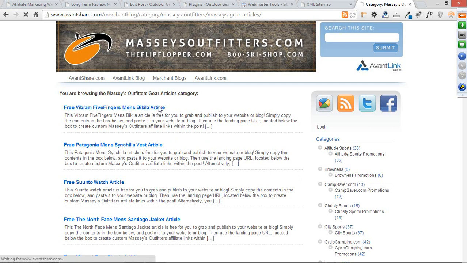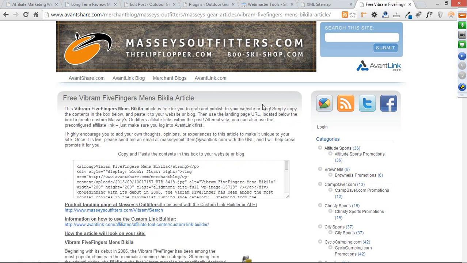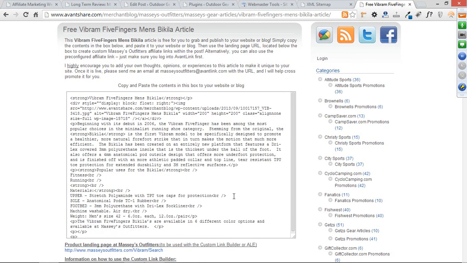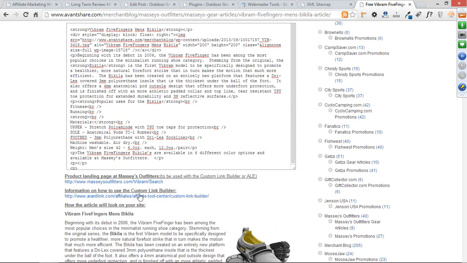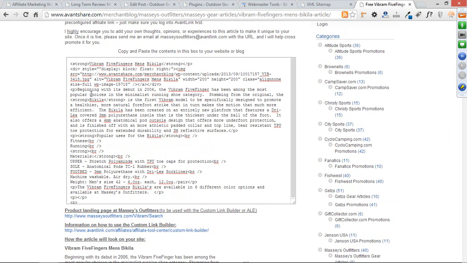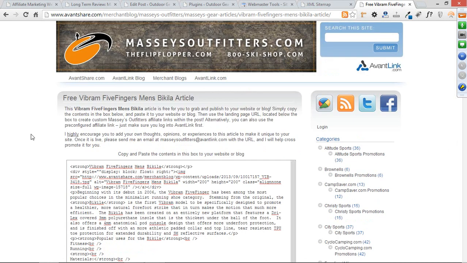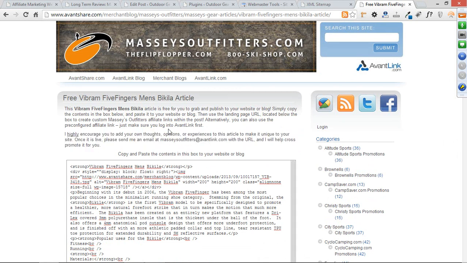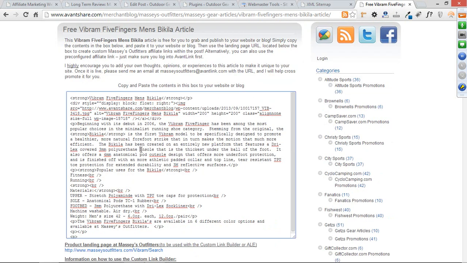Now, from the outset, that seems like a bad idea, right? That seems like you're going to have a big duplicate content penalty slapped on you. And if you were to just copy this and put it on your site wholesale, yes, you would likely be slapped with a duplicate content penalty, because this content is hosted on this merchant's blog right here. Now, on the other hand, the program manager recommended you add your own thoughts and opinions and experiences to this review too.